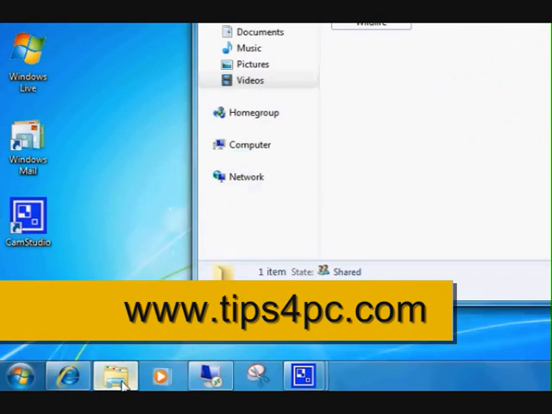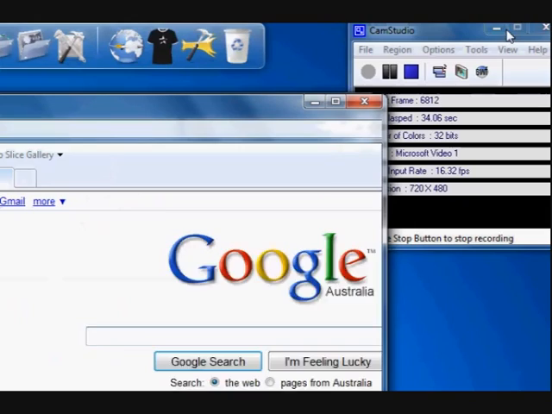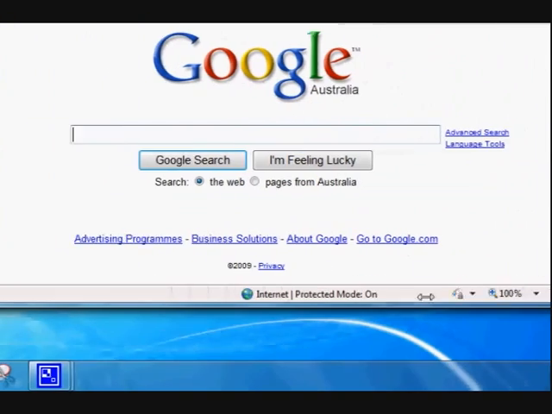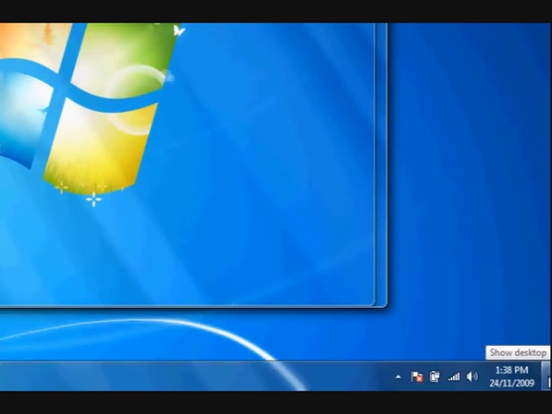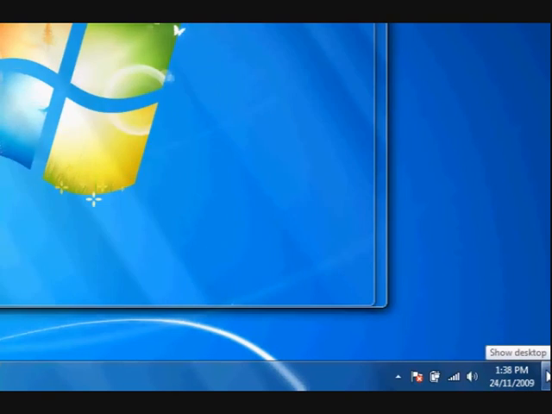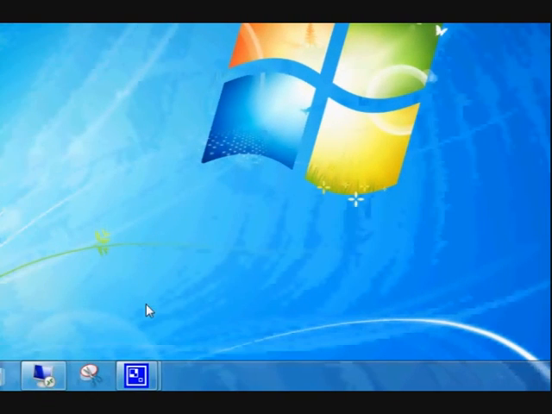So just say you've got some windows open, which I'll open some windows up, just make them a bit smaller. Now I've got two windows open there, so if I just hover over that desktop thing, see how the windows become clear and it shows the desktop? If I do want to really show the desktop, I can click on it. It's just down here in the corner, you can see. I can click on it, and it'll actually minimize the windows down.